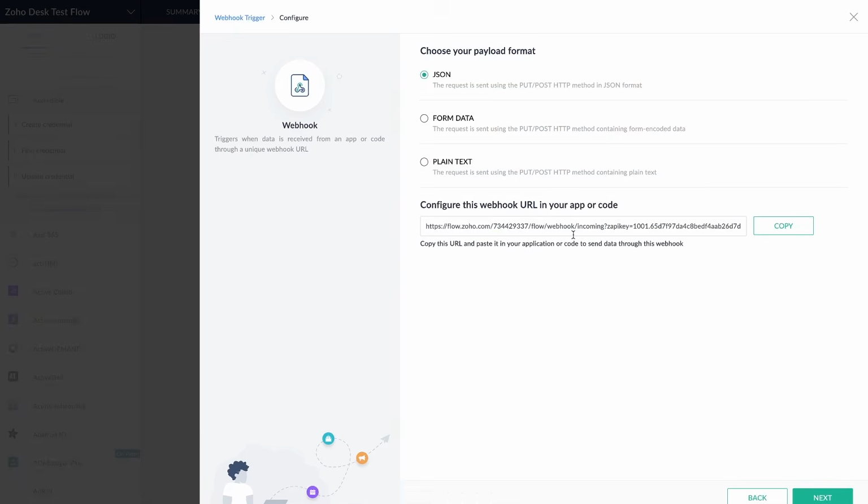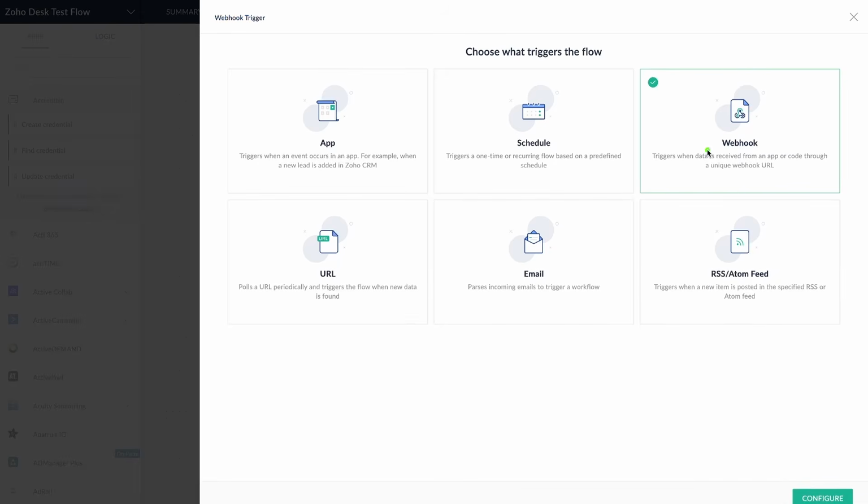And that's essentially what's going on with a webhook. You can configure a webhook so that if someone were to hit this specific URL or use it in a piece of code, it would trigger your automation. So that's just what a webhook is. Schedule is pretty straightforward and self-explanatory. An application event is going to make more sense because that's what we're going to use. Then you have polls, emails, and RSS. The top three are the main ones, the three bottom ones I don't see used as much. Email parsing sounds fun, but honestly, it's not as reliable as what you'd have with a webhook. So it's kind of a last resort to use an email parser.